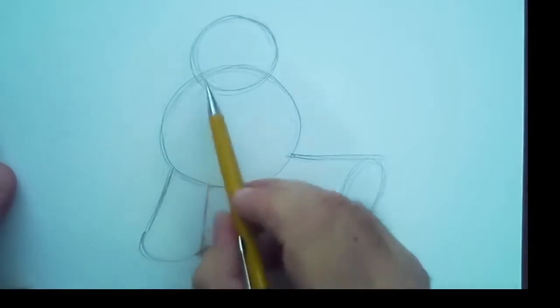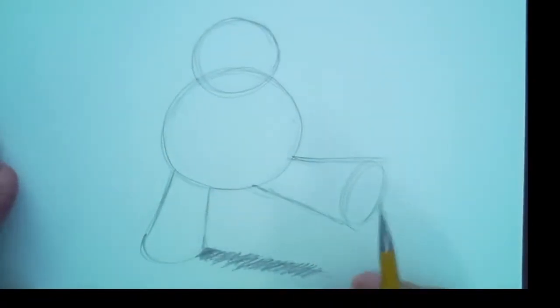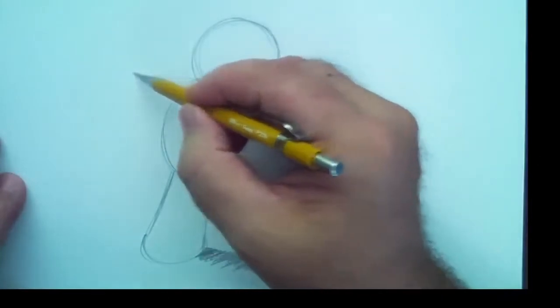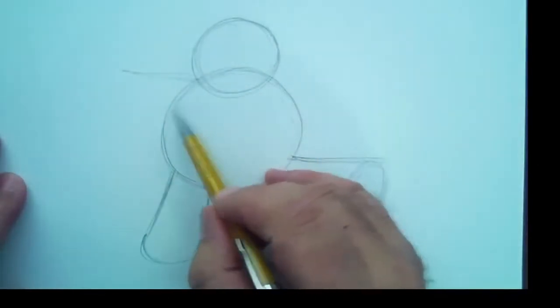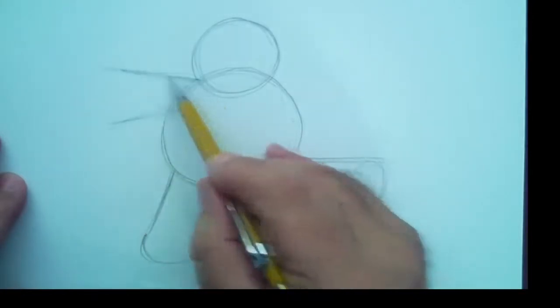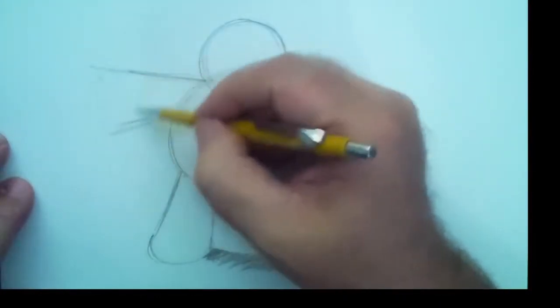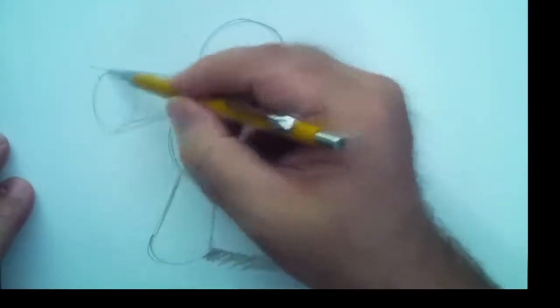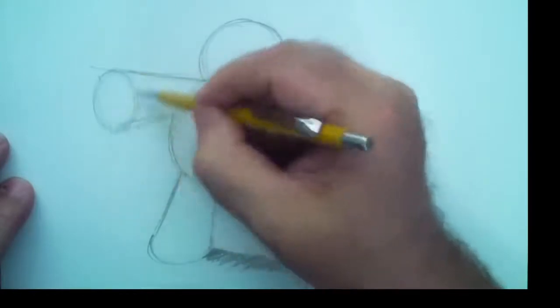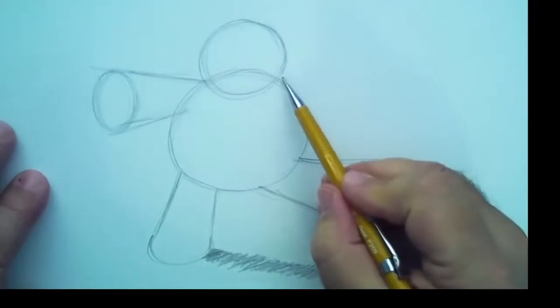Over here I'm going to draw this back arm. See how this one gets larger as it comes towards you, and this is smaller as it moves away? That's the word 'size.' So if you have that chart, take it out, make sure you have it — tape it or use a thumbtack or put it on your corkboard wherever you can see it near your art studio table or kitchen table. Now this arm's going to be bigger. This is size.